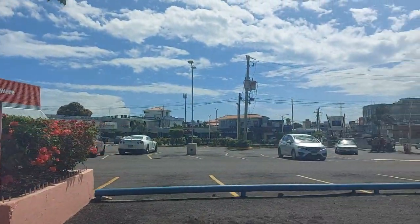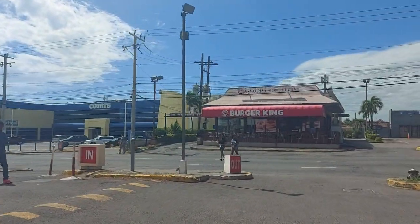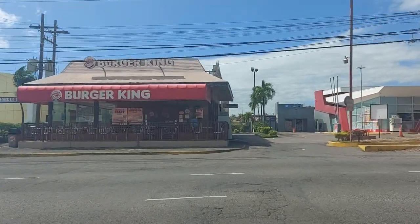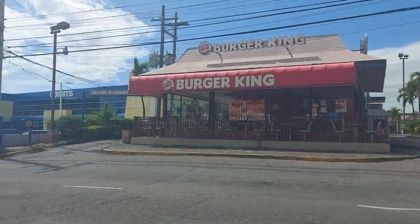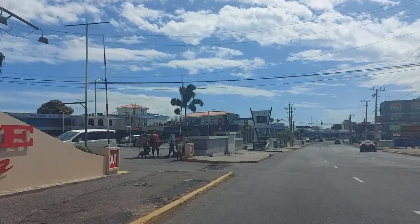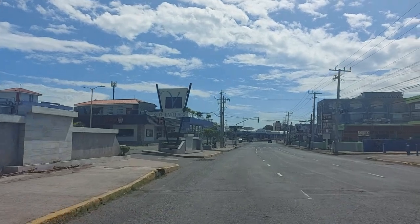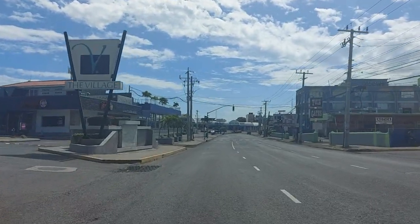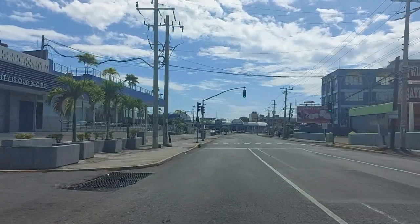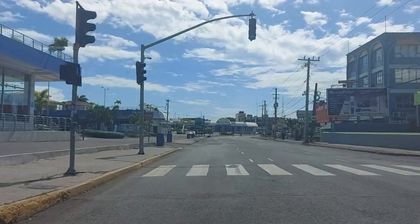So we're on the compound of the Lane Plaza, and today we're doing another driving video. Haven't been doing a lot of driving videos lately, so I'm back on the street again. So today is a Sunday. I guess you probably already know that because of the next to zero traffic in these areas, so that's really good. So we're now on Constant Spring Road, passing the Village Plaza on the left, and we're basically doing a drive from Constant Spring Road through Halfway Tree to Town Center to Crossroads. That's basically what we're doing today.